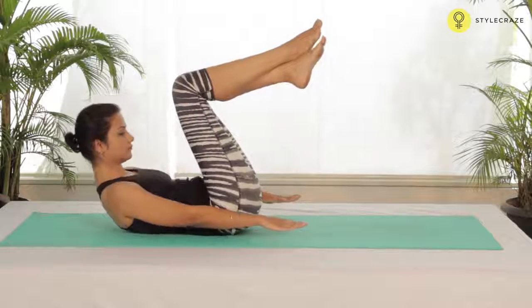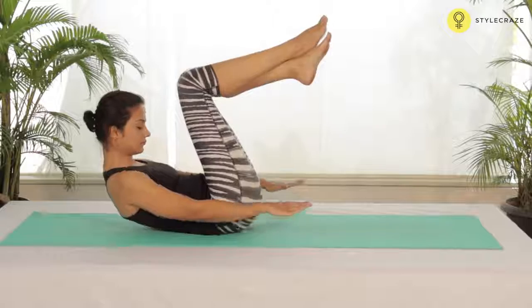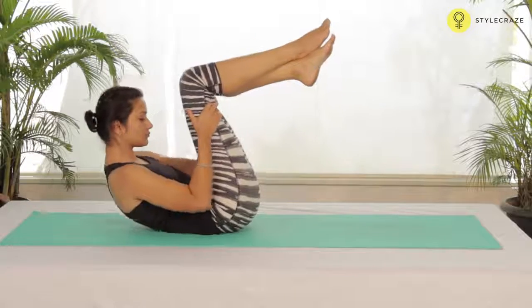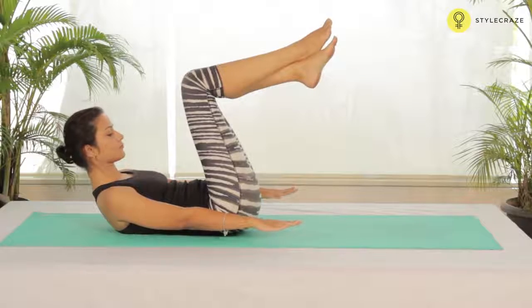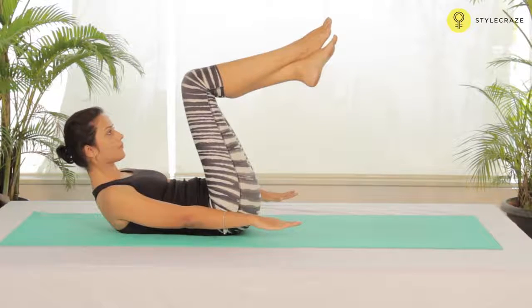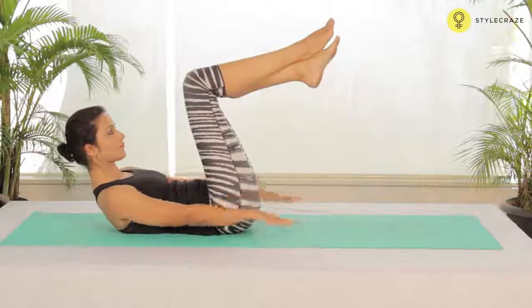Lift up your shoulders just a little bit up. Make sure that your neck is also well supported. Your ears are moving away. Don't let the head fall back, otherwise you might strain your neck in the exercise. Keep your hands just a little bit above the floor. And we are going to do a rapid movement in the arms.